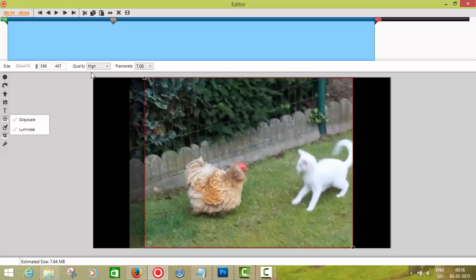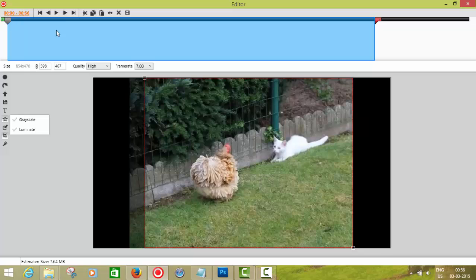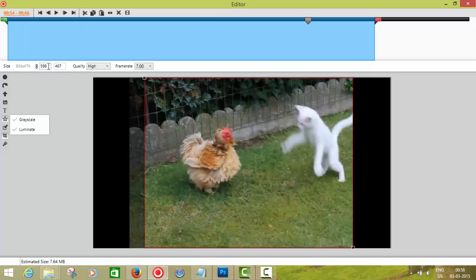Maybe I can reduce it a bit, I suppose. And here is the width. I normally like to keep it around 400, as I mentioned. So 410 I'll keep it, or maybe 400 itself. Quality I can keep high, low, or medium. I prefer high, neither high nor low.